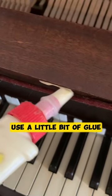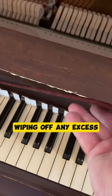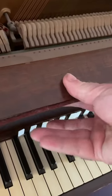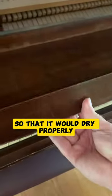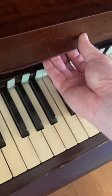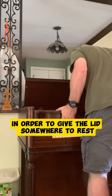Use a little bit of glue. Push the felt back in place, wiping off any excess. Then we use the key rail to put pressure on the felt so that it would dry properly. Then we had to put the front back on in order to give the lid somewhere to rest.